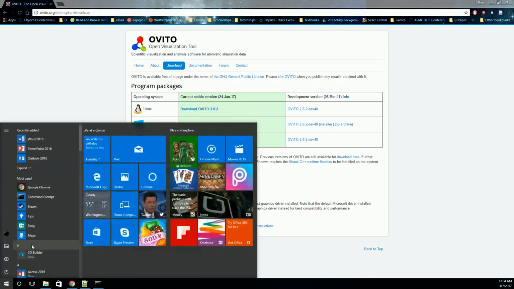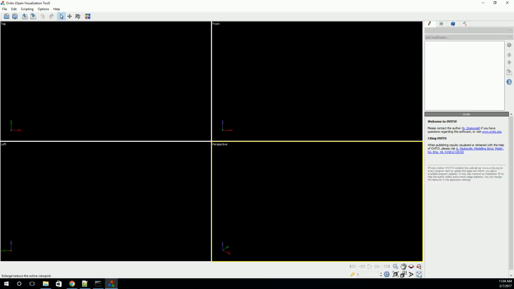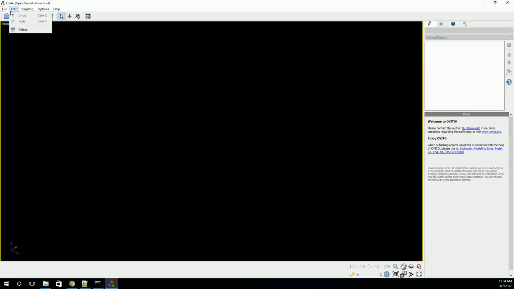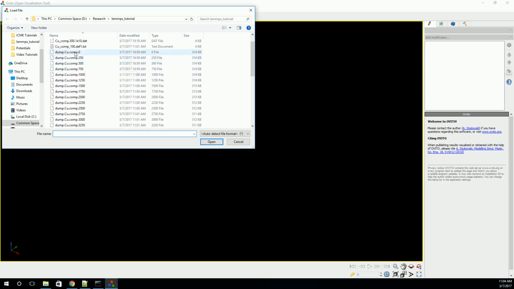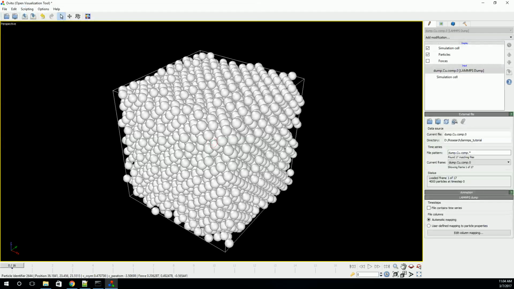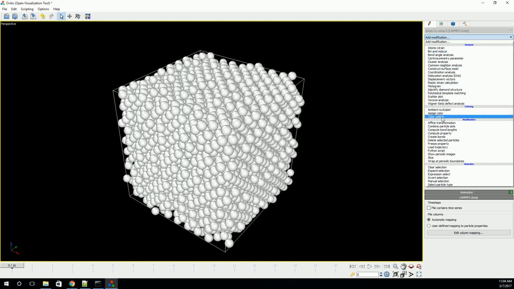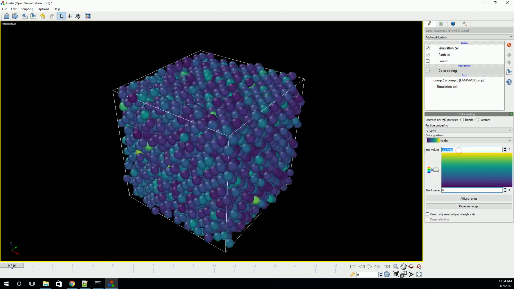And then you can open it, and we're going to make this full screen here. Once you have OVITO opened, you can load file, and so you see here's all the files that our simulation created, all these cu.comp numbers. So we're just going to load the first one, because that's going to be the first time step. And we're going to want to do one thing so that we can see this more easily. We're going to add modification, and we're going to add a color coding. And we're going to set this color coding to color based on the centrosymmetry. And then we'll adjust this range to go from 0 to, say, 5.